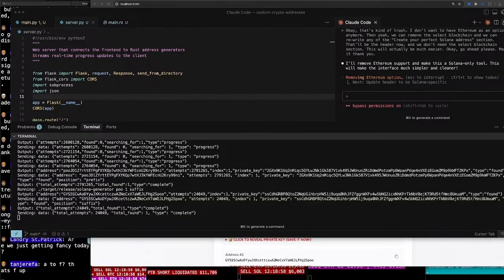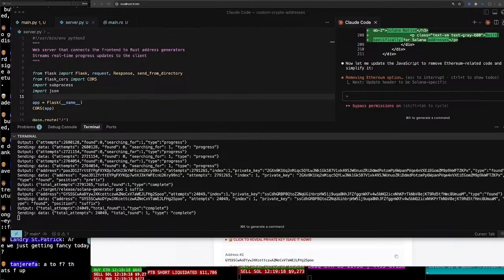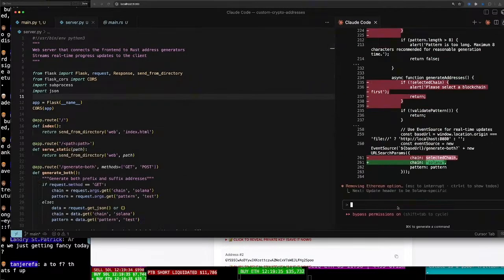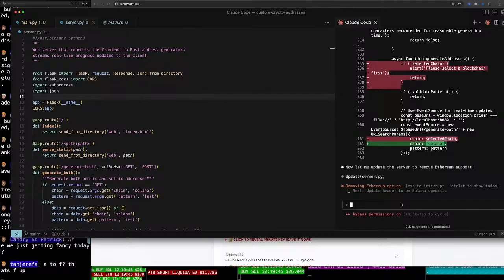That's boring. Also, we don't want to print out the addresses, private key, or anything in the terminal either, as that is a security risk.